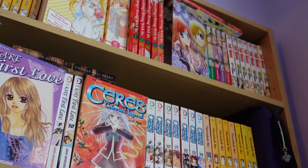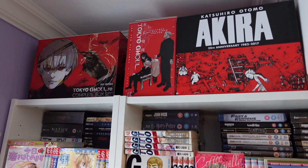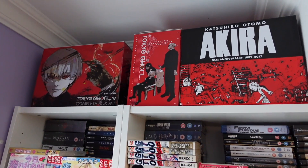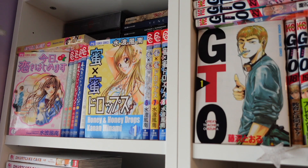Now on to my favorite manga shelves — the main Billy bookcases! At the top I have box sets including Tokyo Girls and the Akira 35th Anniversary Box Set — I won't unbox them but I'll link my unboxings in the cards above. Starting with the first row, I have Japanese manga series. The first is Today We'll Start Our Love, also known as Drei Zwei Eins Lieber in German — published in French and German but not English, likely because Minami Kaname's series can be quite saucy and controversial. It's a 15-volume complete series.